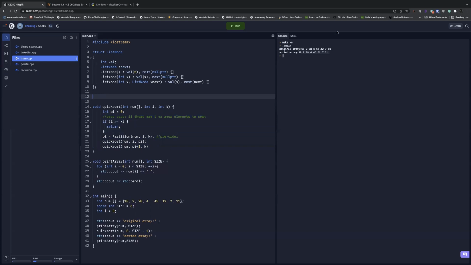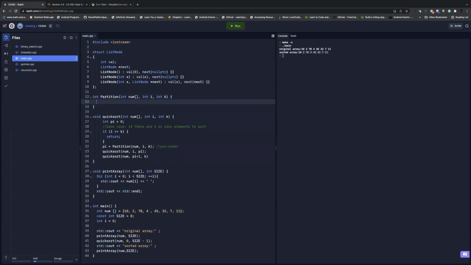So what is this partition doing? Let's define a partition function. This partition function takes the array and the boundary, the starting index and the end index. Let's pick the middle point first. This is our pivot point.